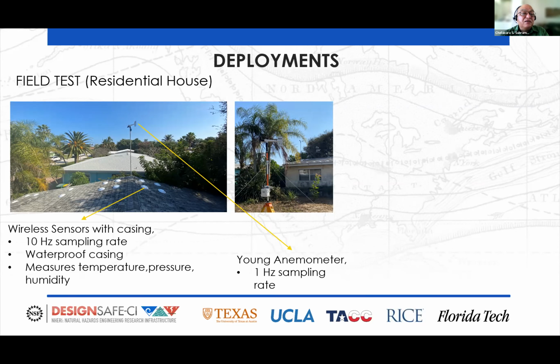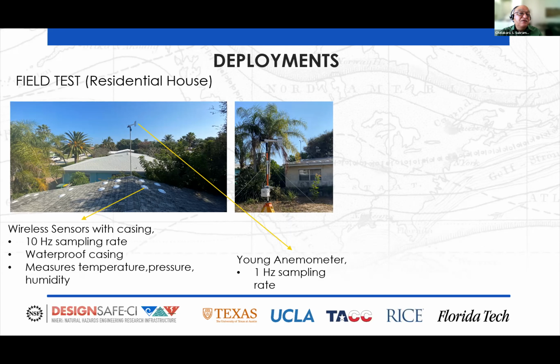This typical deployment consists of pressure sensors, and the FIT contribution to this research is that we developed the wireless sensor. We are the first to develop wireless sensors, which give more flexibility in terms of mobility, carrying the sensors and deploying them on different houses. The idea is to collect the pressure variations on the roof over the duration of the hurricanes. Typically, we collect continuous data for at least 2 to 3 days.